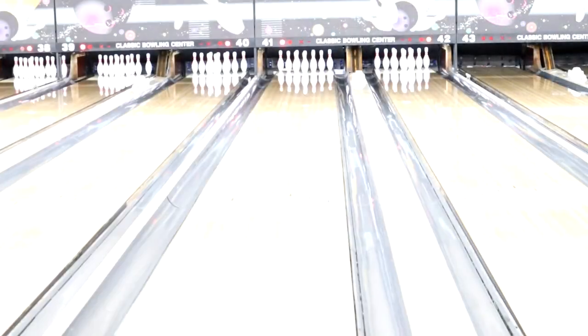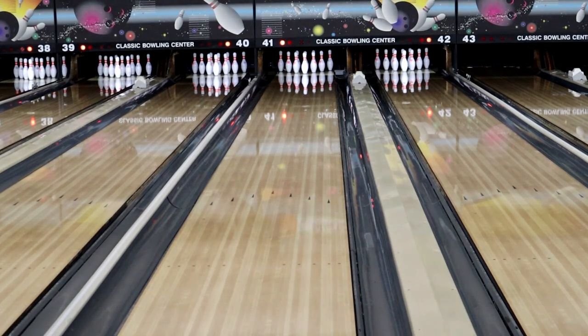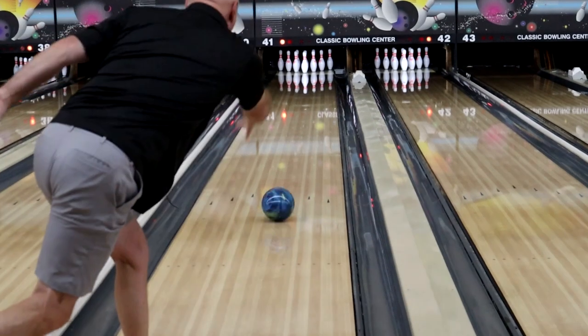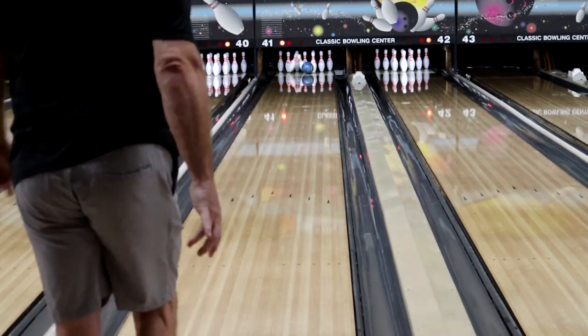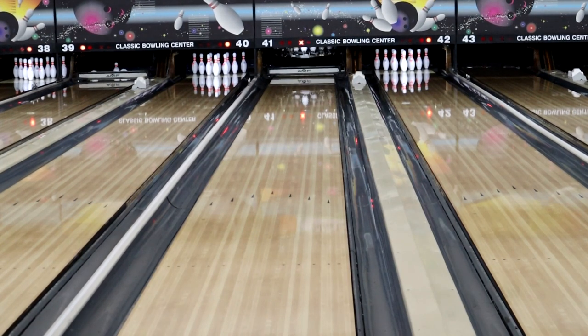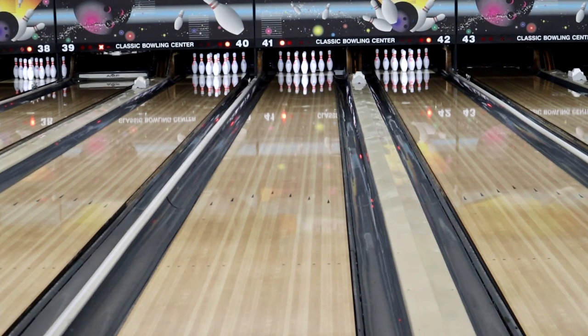All right, I'm going to try and get a little bit left and slow it down, see what happens. I'm going to move four left and try and throw it a little bit slower here. Just to change it up, give you guys a different look. I'm better at slowing it down than I am at speeding it up.